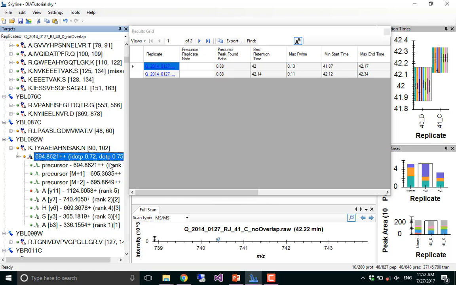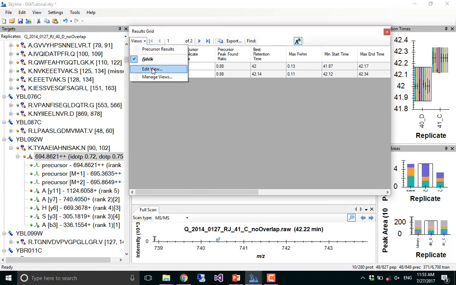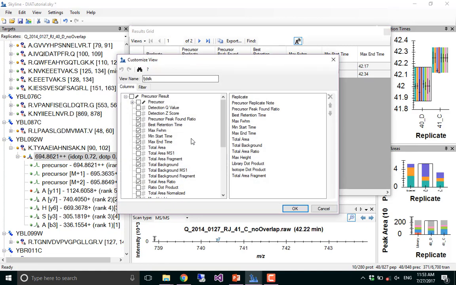So I'll go through it again. Make sure you've got a particular precursor selected, the thing right under a peptide sequence, and you have the results grid open. Hit View, Customize View, and it'll bring this up. You know you're on the right track if at the very top it says precursor result.